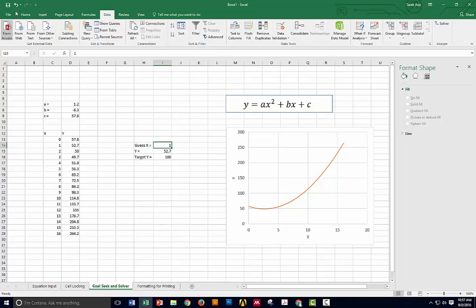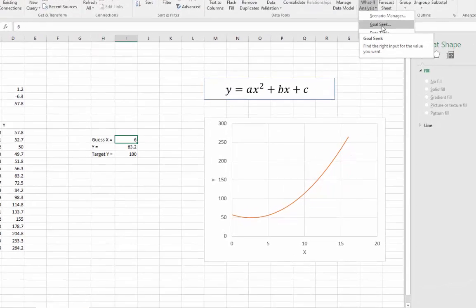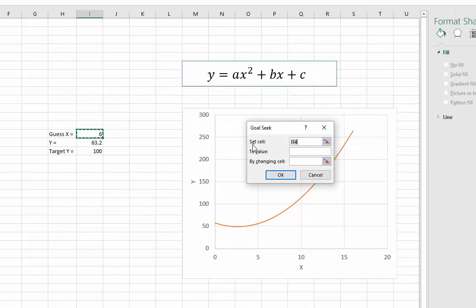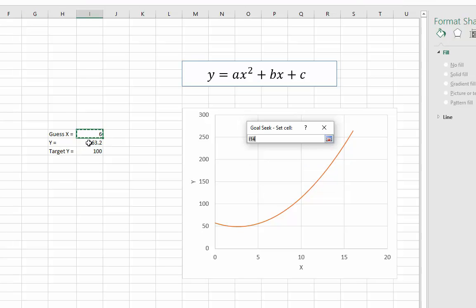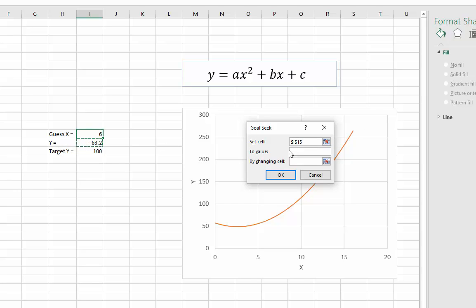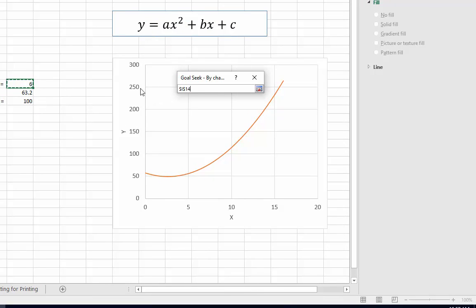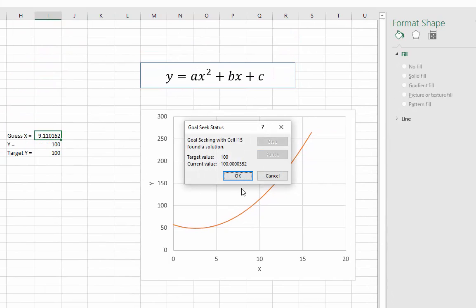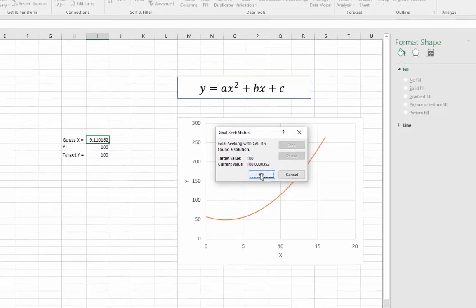So let's start with goalseek. If you go to the data tab and look in the ribbon, you'll see what-if analysis, and what-if analysis has goalseek in it. You click goalseek, and it'll say set a cell, and in this case I want to set the y to what value? I want it to be 100 by changing the x cell, and I hit 100. It happened to go towards the positive of the x's, but being a quadratic equation, there's an equally valid negative number that will also give me the value of 100 for y.